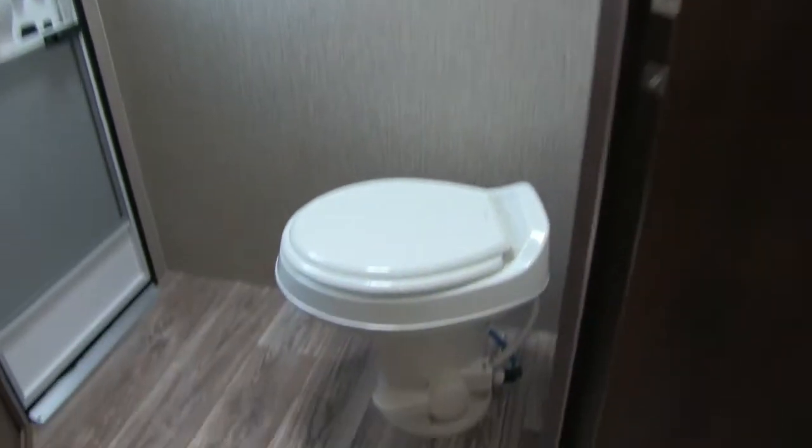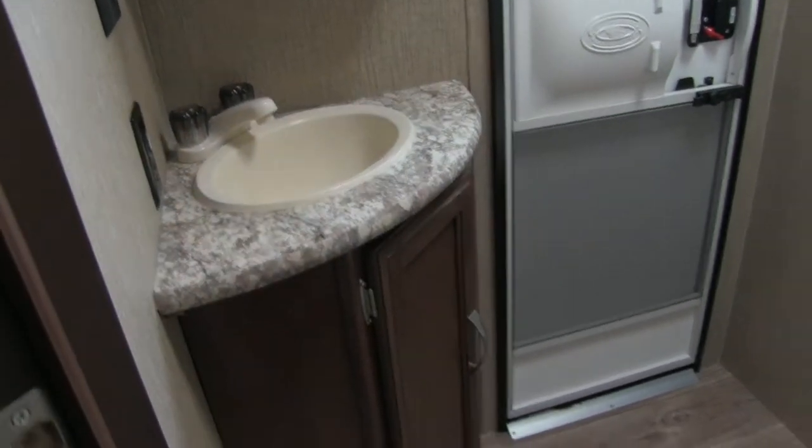Right here is going to be the half bath. In the corner is your toilet with a foot flush lever, the second doorway, mirrored medicine cabinet, great storage there, and then down underneath that is the sink with additional storage underneath.